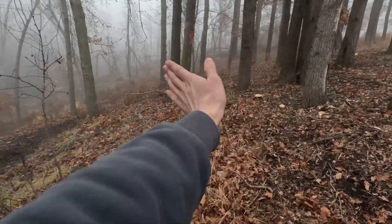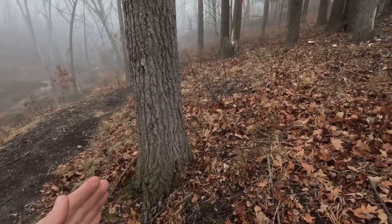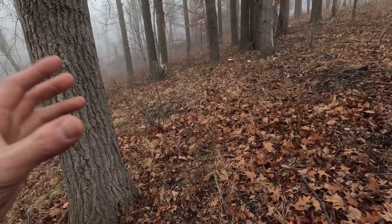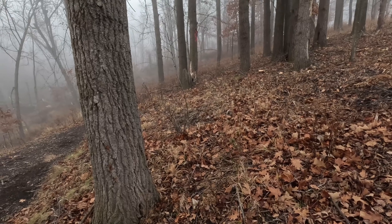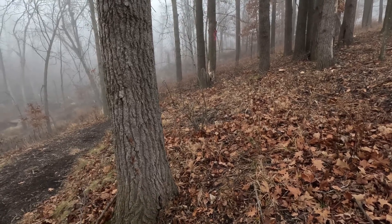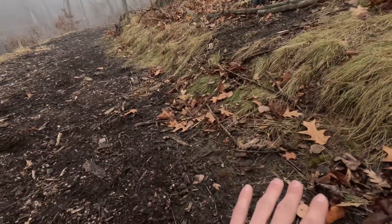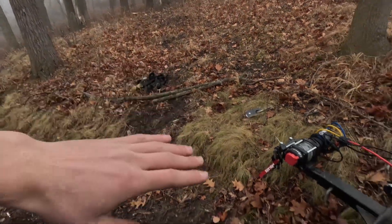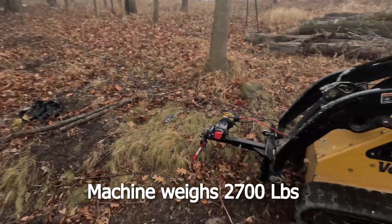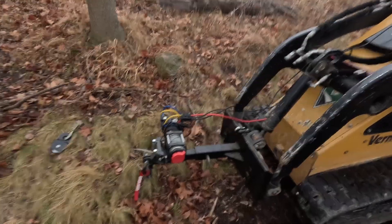The wire will wrap around and tie to this tree here, so it's sort of a triangle — from this tree to the tree I'm pulling, back to the machine. By doing that it gives me essentially twice the pulling power, just basic physics and extra leverage. You get extreme mechanical advantage when you add a pulley into the mix. Also, this trail kind of comes down and wraps around with a little ledge here, and I'm going to use that to my advantage to keep the machine from being pulled toward the tree.